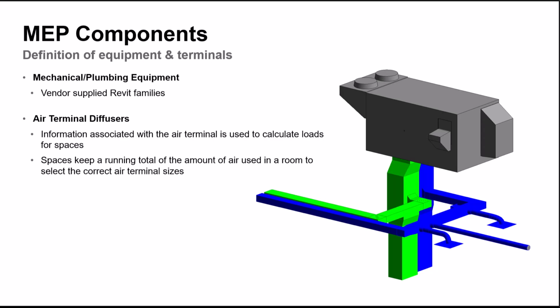As we advance through each phase, we define and place system components. When air terminals are added, for example, their data helps calculate air loads and ensures correct sizing. This also verifies the right mechanical equipment for each system. Components can be pulled from vendor BIM libraries or can be customized for standard use across projects. Unlike CAD blocks, these are Revit families with rich associated data.